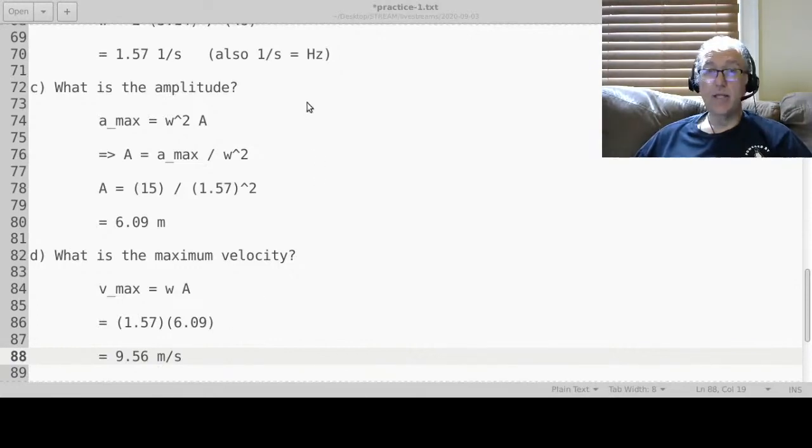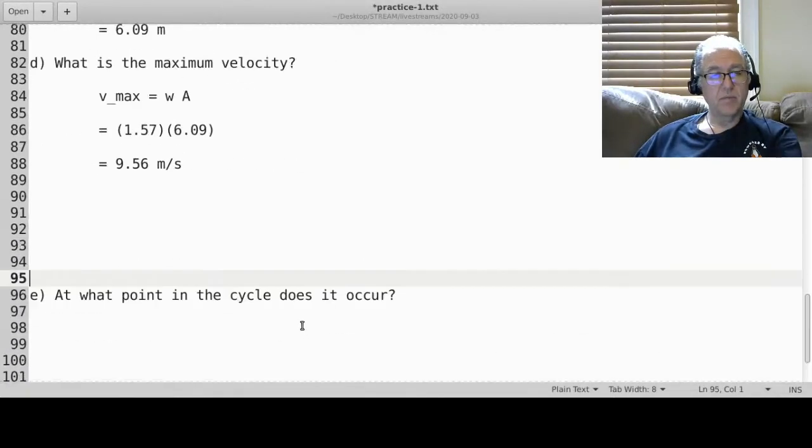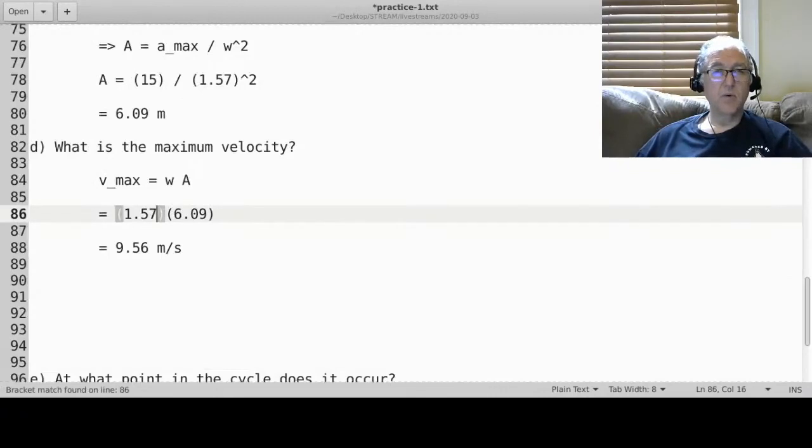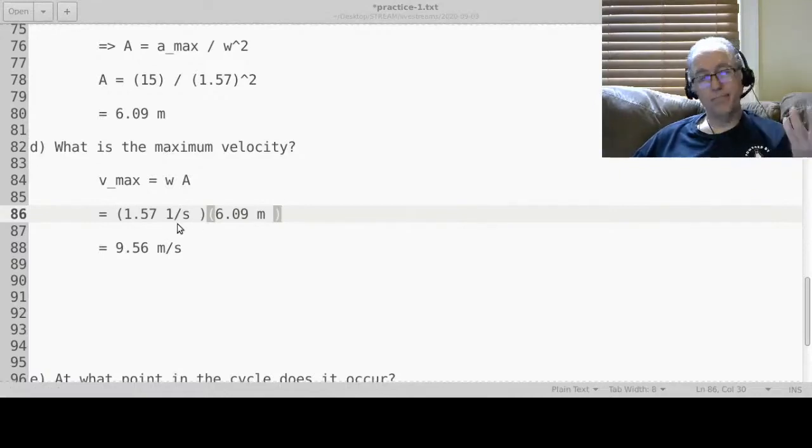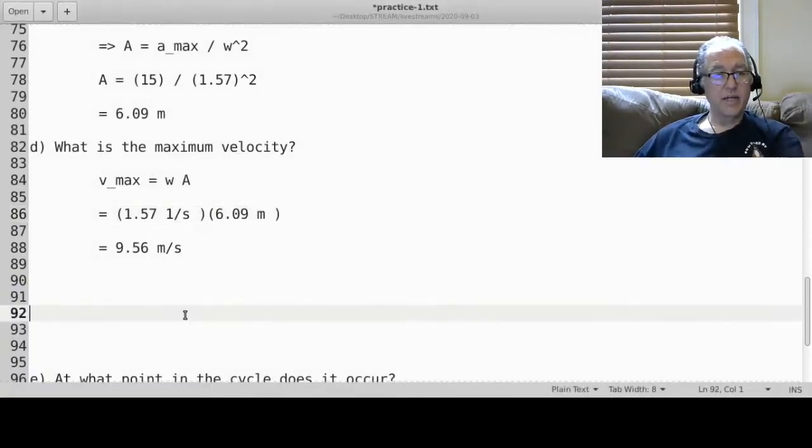Just to show you that they would work out to be meters per second, I'll just do this once. Imagine I put the units back in there. So what are the units of omega? They're 1 over second. And what are the units of amplitude? Meters. So we have a meter and per second, so a meter per second. Meter per second is a velocity. It's in the opposite order, but obviously it doesn't matter whether you have the meters first or the per second first. It's going to be meters per second, which is a velocity. So it works out.